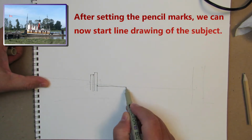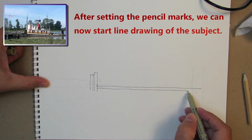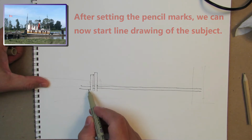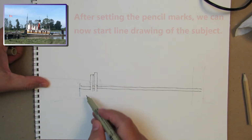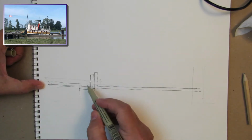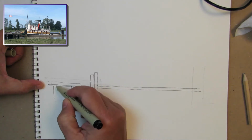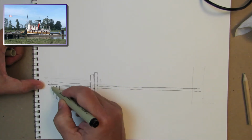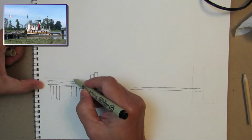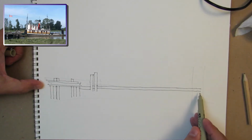So here I just put those ink lines to those vertical and horizontal lines that make up the main components of the subject. Here I'm just drawing up those horizontal lines: the gangplank, the piers, and those supporting structures that support the pier and the gangplank.